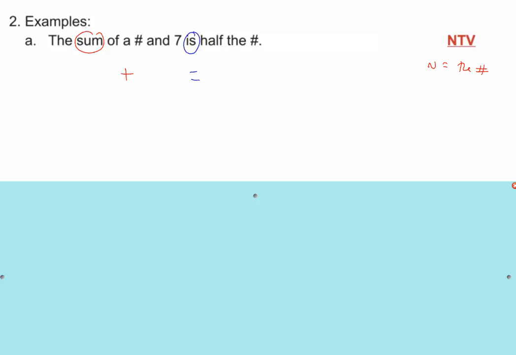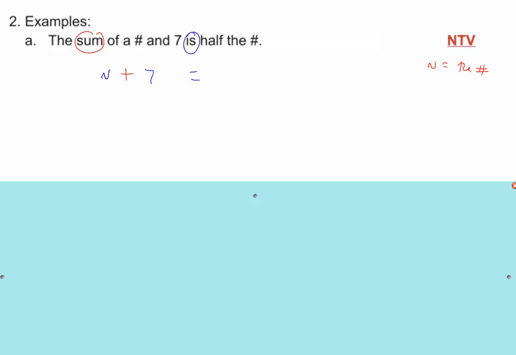So what are we going to add on the left-hand side? What are we adding? We're adding two things. What are we adding? Allison? So tell me what to write. You want me to write? No. The number? N. All right, there we go, right? Because we named the variable, the number is n, so we're going to do n plus 7.